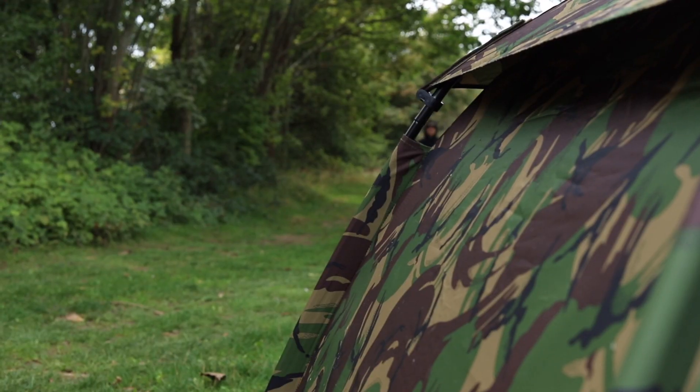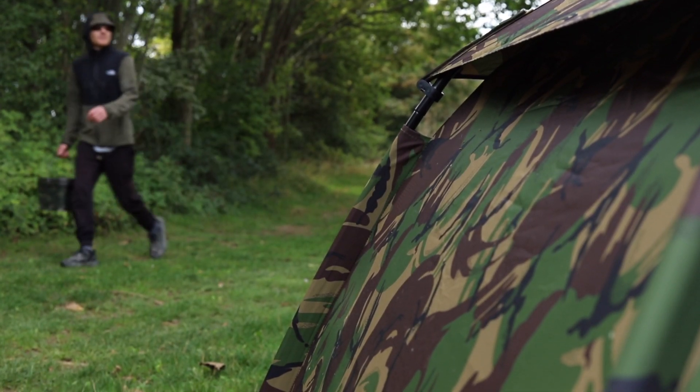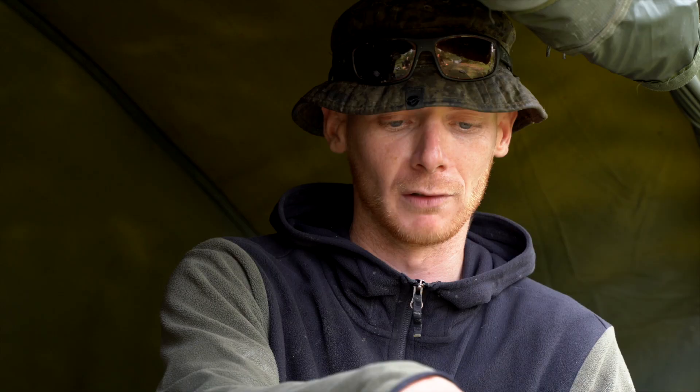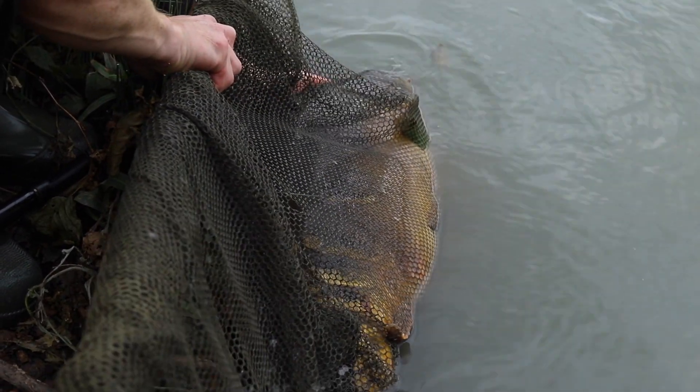It all started back in the spring when I found this pipe along this edge. Whether it had a slow trickle flow of water coming through or not, it was secluded by two big trees. After a slight bit of lead work I was able to find a big crater and a change in depth right in front of the pipe - almost an ideal area where I imagine the fish may have been feeding, flanking, but certainly paying a lot of attention to.